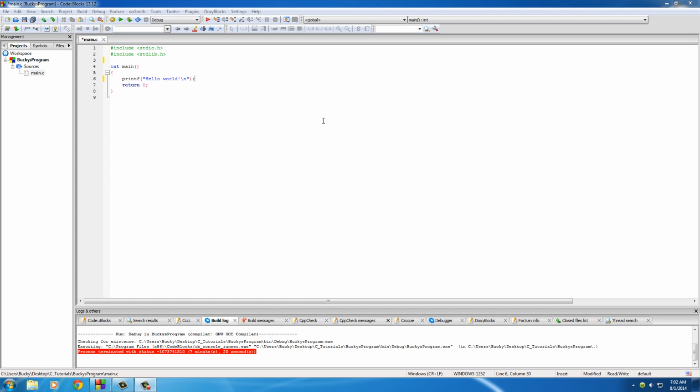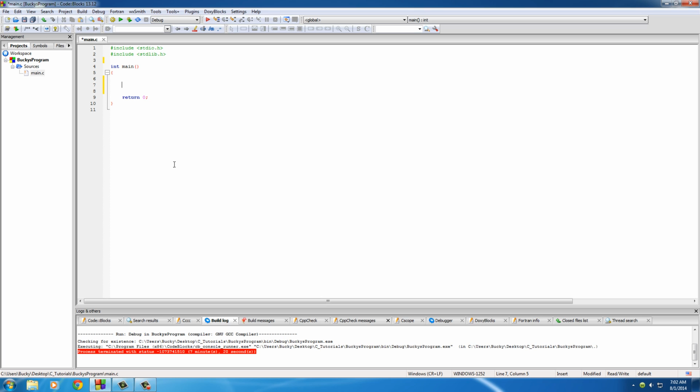Alright guys, welcome back to another video, and in this tutorial I'm going to be telling you guys how to do a very simple command, and that's just print stuff out on the screen. So of course, go ahead and delete this right here and give yourself some room to work with. I like having a blank line above and below. It makes it stand out, especially whenever I'm teaching.